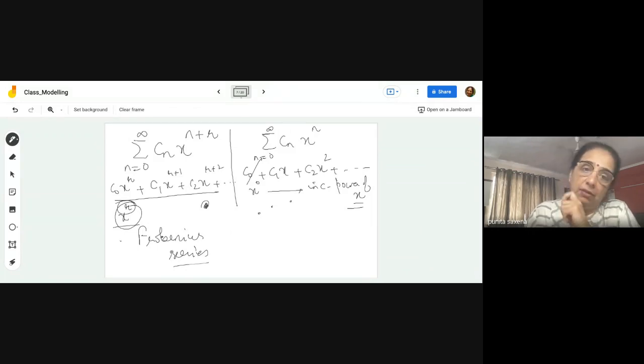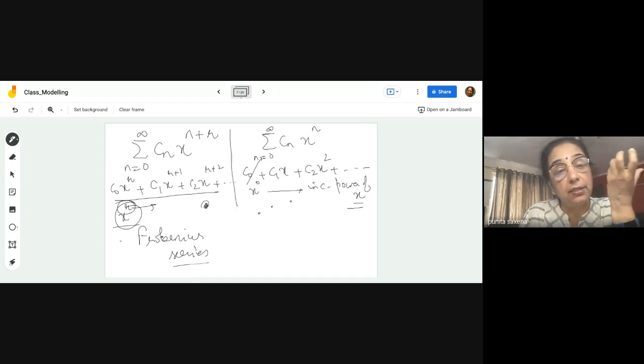Of course, for different differential equations, my r will vary. And depending upon this r, I will have a different kind of series. My r can be an integer, my r can be a rational number also. In other words, my r is a real number, right? So the question is, what kind of r is going to be useful to us? Number one. Number two, how do we find the r? For a given differential equation, how do I know what r should work for that differential equation?